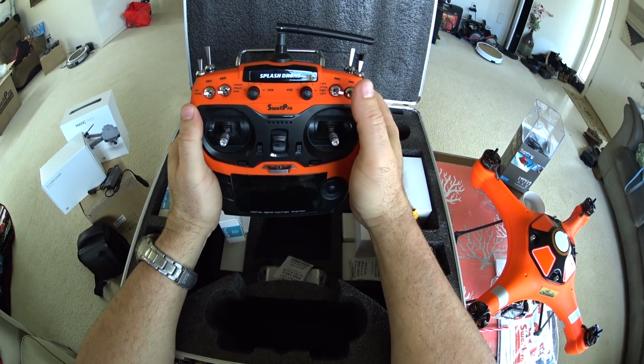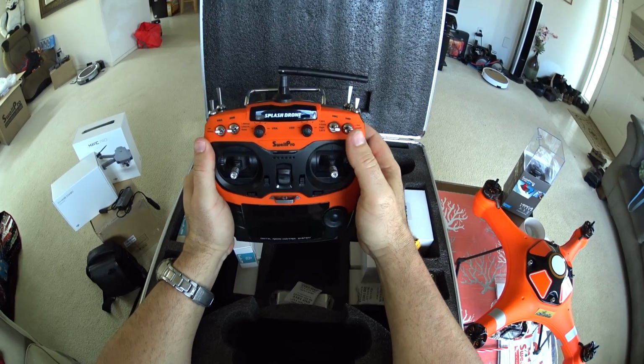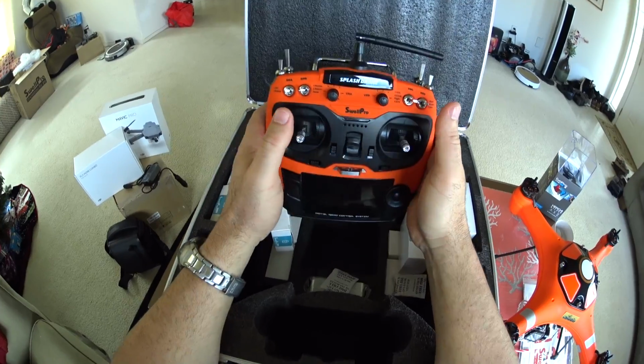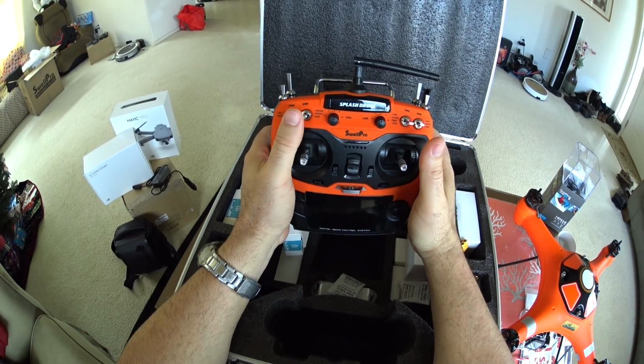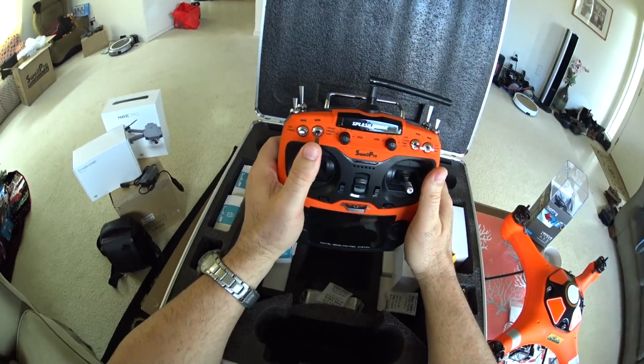So we got GPS, a circle mode, and then an altitude hold only mode. So just like a lot of other quads, you have those three modes. And then when you're flying, this also has a return to home. Since this is a GPS quadcopter, smart quad, you can be flying in normal mode, and then you just flip this down and it will come back and land right where it took off.